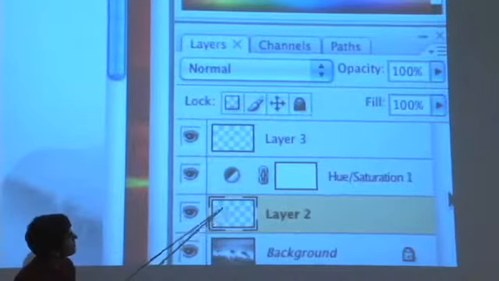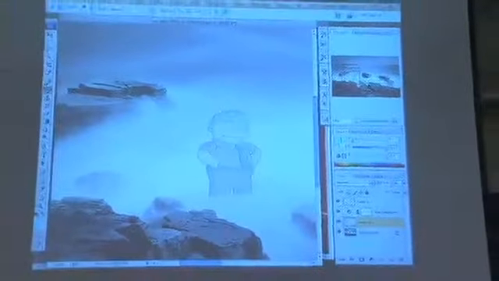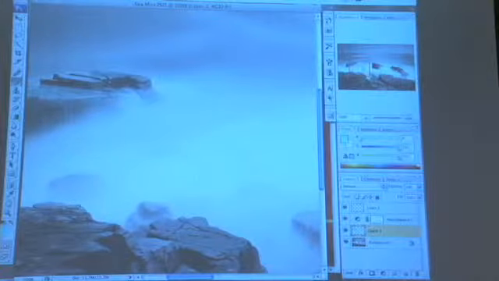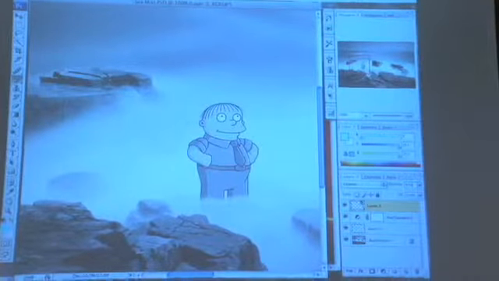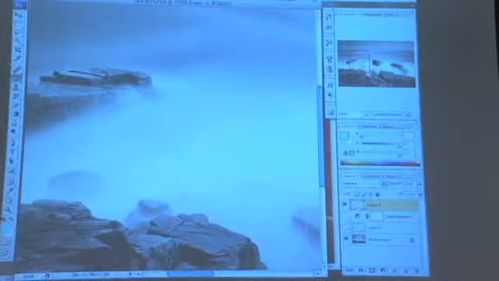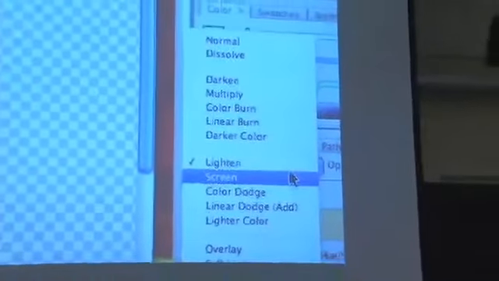And you'll notice that right here, it's hard to see, but Ralph is here on layer 2. So by modifying the opacity, you can make something slightly less opaque. So maybe I want Ralph to be only 50% opaque and make him look a little bit misty. But one of the neat things is being able to use something, so I will remove all this. You can use these other modes that exist for a layer to add some additional effects as well.